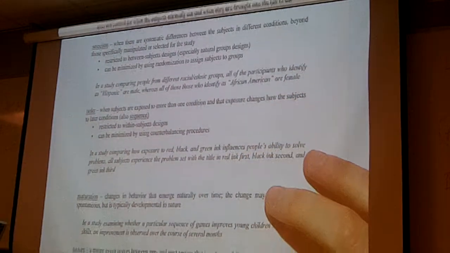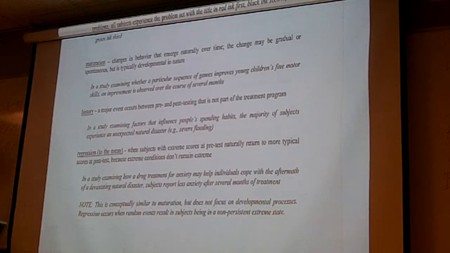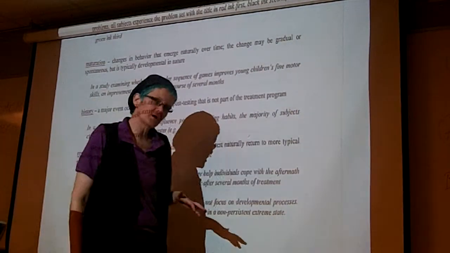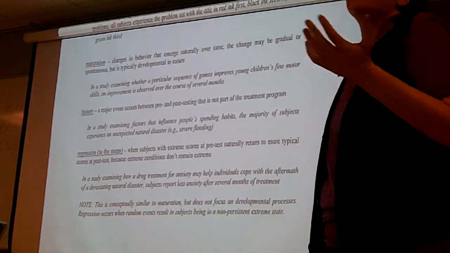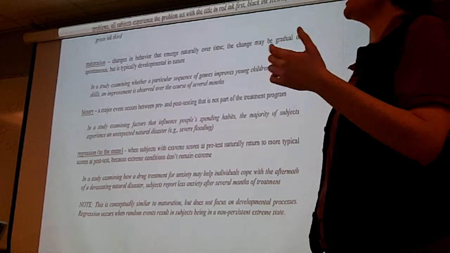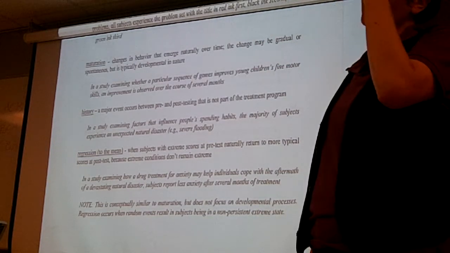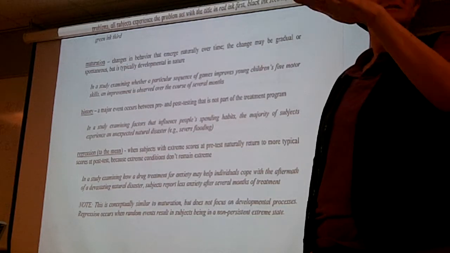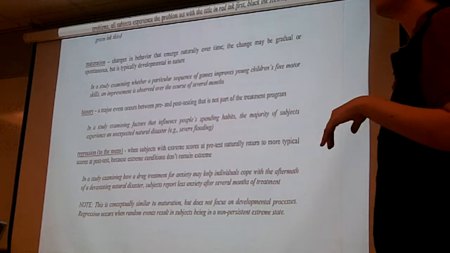Now we're going to move into other effects that I want you to be thinking about and looking for. You're not going to find every one of these in every study, but if I'm asking you to think about the internal validity of an experiment, I want you to ask yourself, okay, could this threat be relevant? Could this threat be relevant? Could this threat be relevant? They're not all going to be relevant, but some of them could.